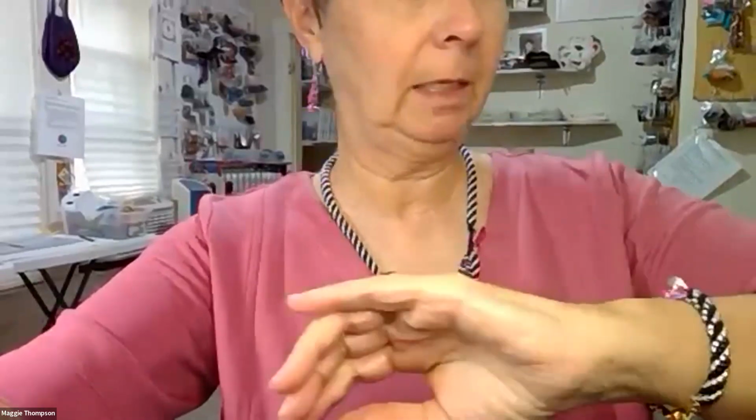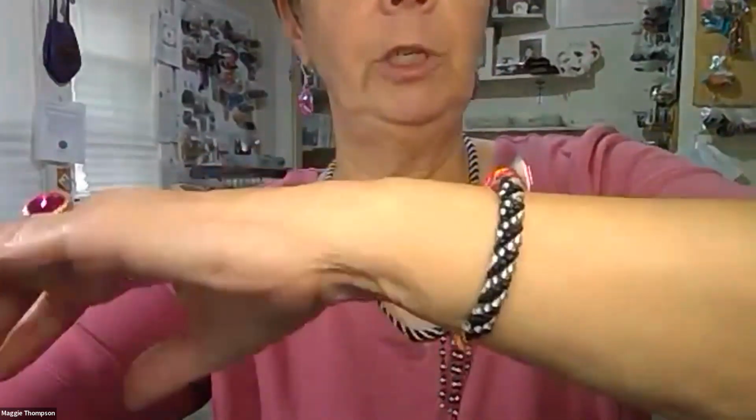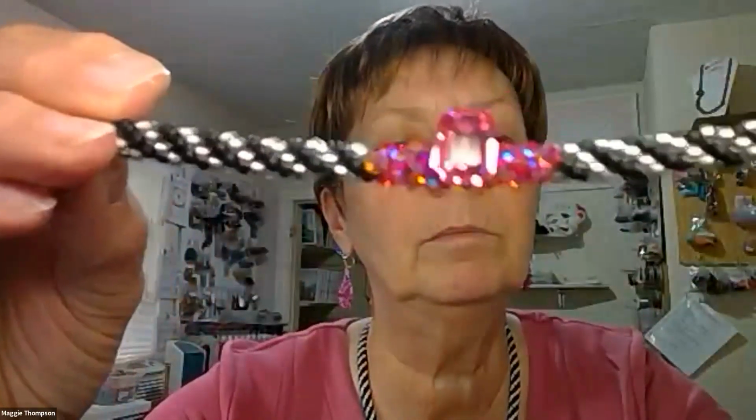And Maggie, show us your necklace. Can you move your camera down just a little bit? Oh, sure. I called it my black and white. And it's a Swarovski button. Yeah, I said that dirty word, Swarovski, didn't I? It's just a black and white braid, and then I put fringe on it, and I'm actually wearing the matching bracelet, which has the crystals and the button. That is very simple, like I said, a simple 8-cord braid.